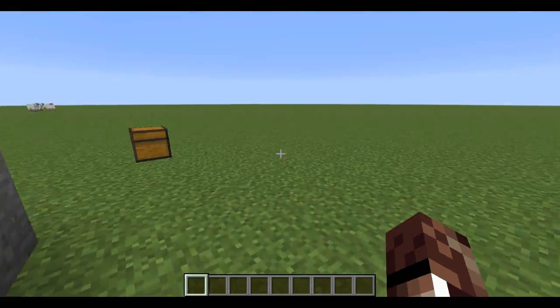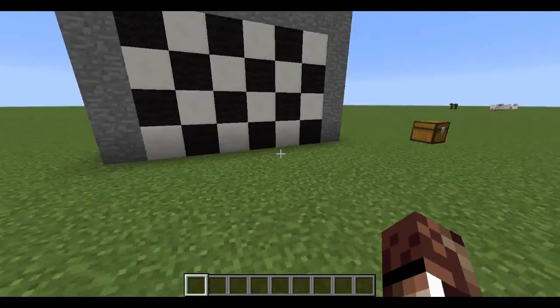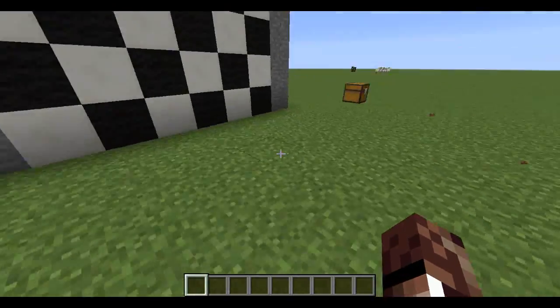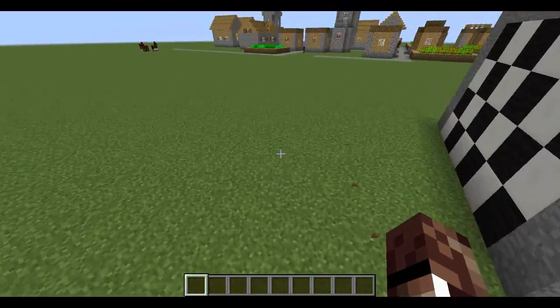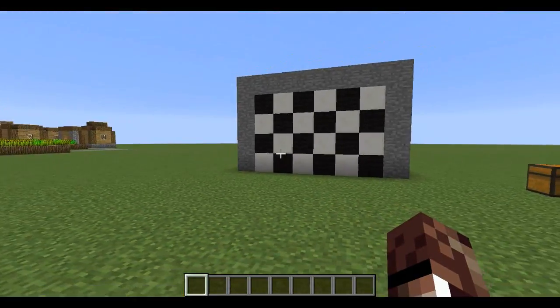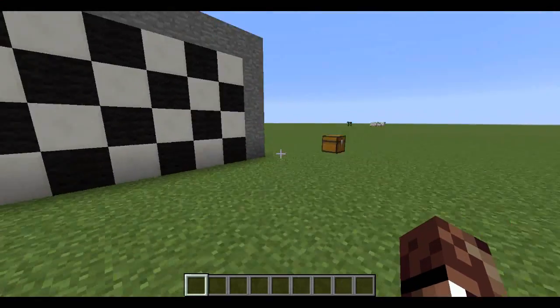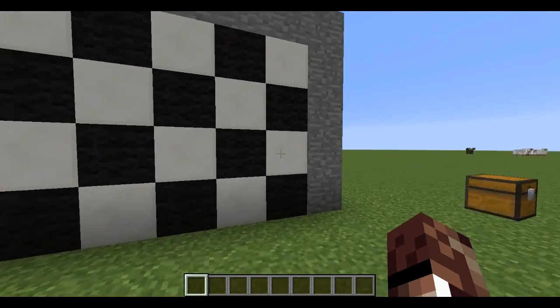Okay, so for this pro tip, I'm going to be showing you a hidden door. As you may have guessed from the intro and the title of the video, this is a new hidden door thing that I've discovered.